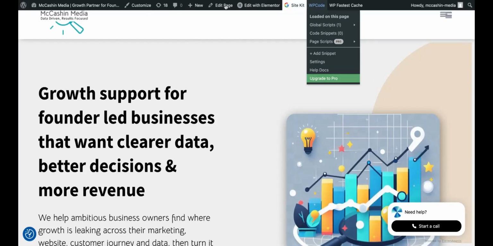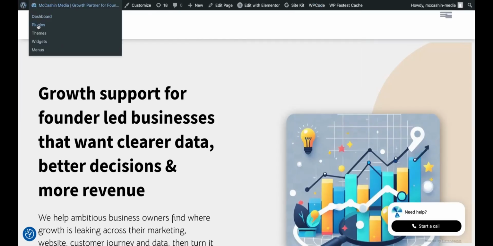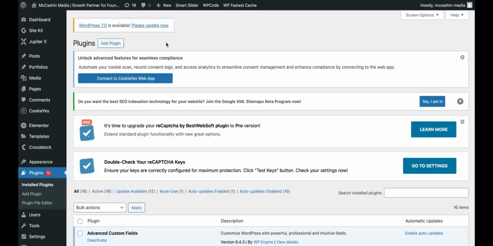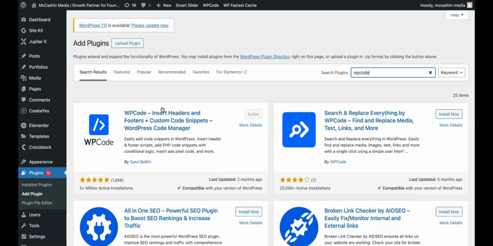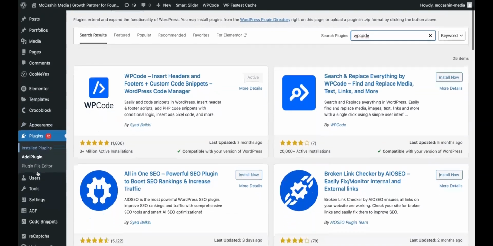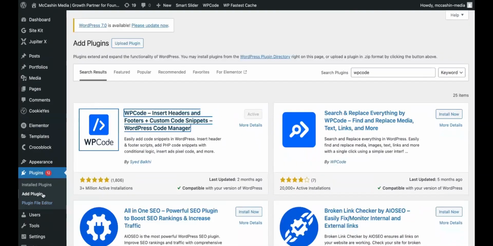It was just a plugin. You can go to plugins, add a plugin, and search WP Code or something like that. Yeah, there it is. You can just use that one and activate it.